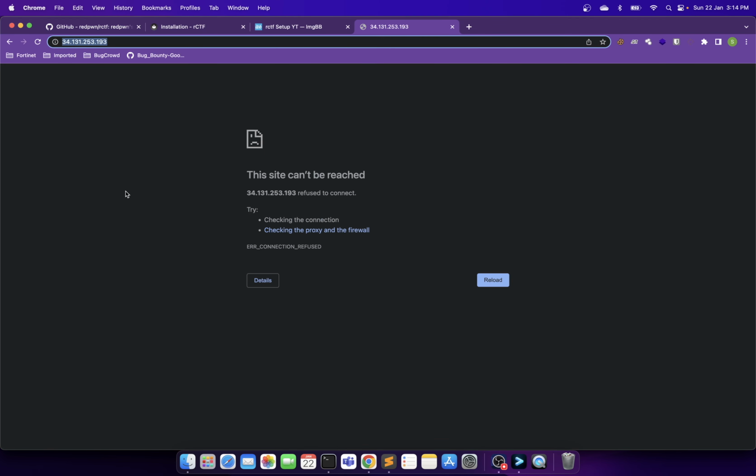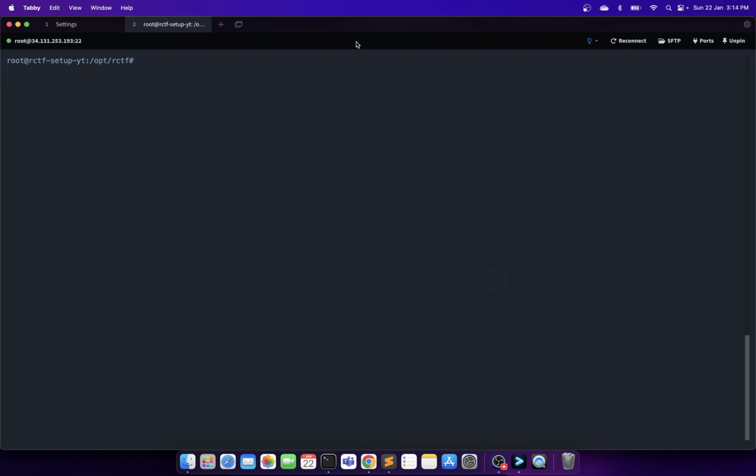As I have configured the firewall rule for port 80 only, I'll expose to that. You can change your port according to your wish, that is completely up to you. Now if you do docker compose up with the -d option, it will bring up the container in the background. You don't have to see anything in the terminal itself.